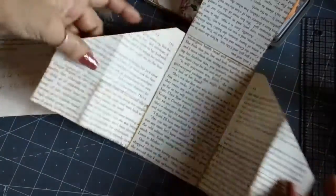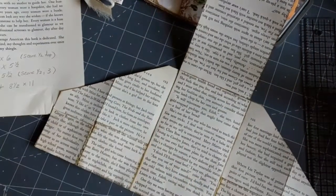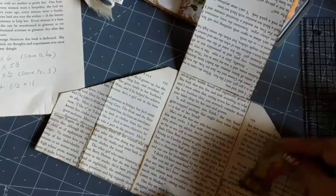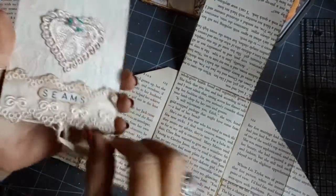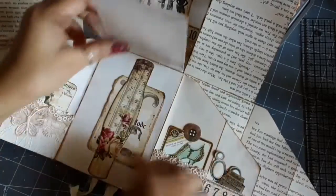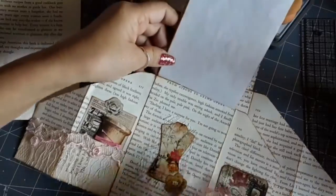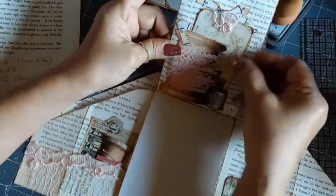This is what we have so far. Okay, so we have a pocket here, pocket here, pocket here, and a pocket here. Now on one of these, I think it was this one, oh, I made a pocket up here. And I put a belly band here. And on this other one, I just glued that on for embellishment. And here I did a tuck spot.